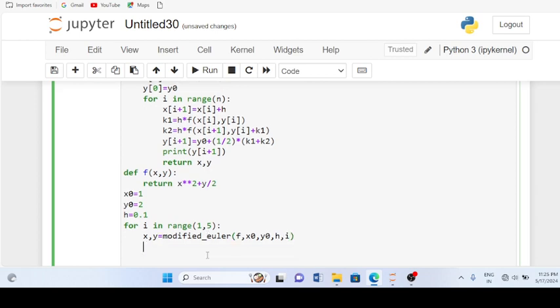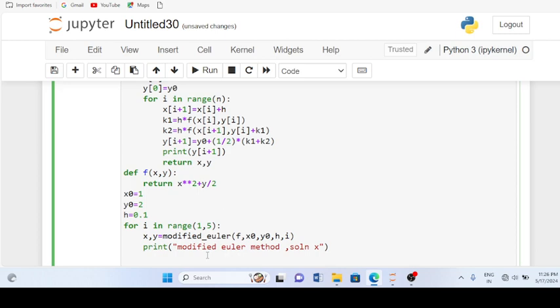Enter. We print this one. So print modified Euler method solution.